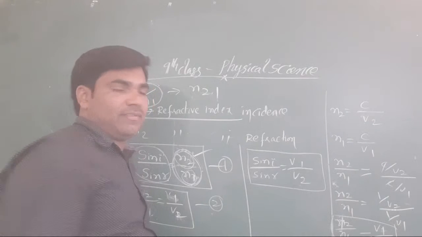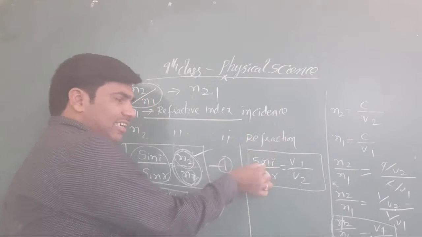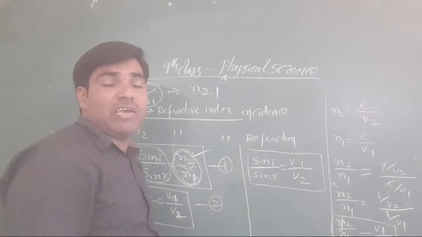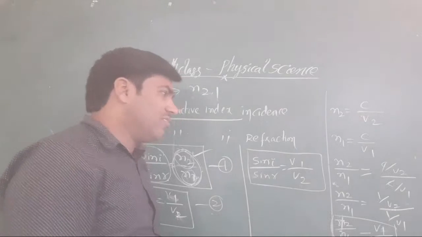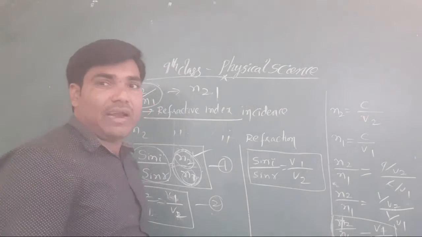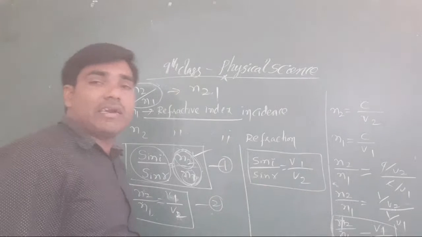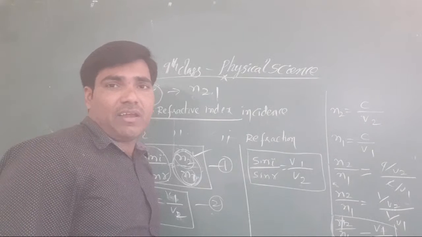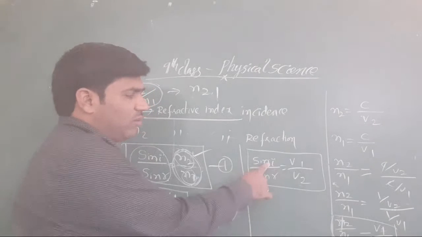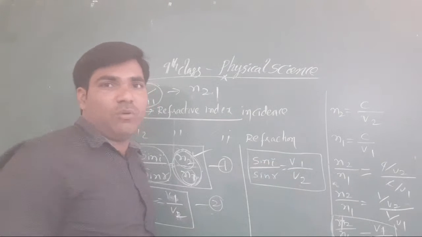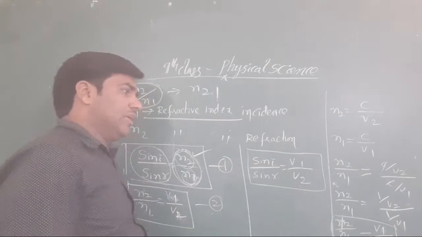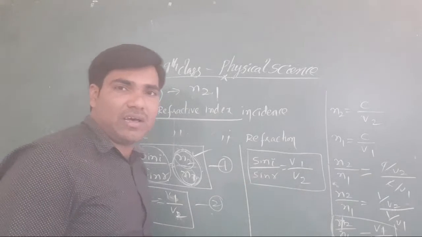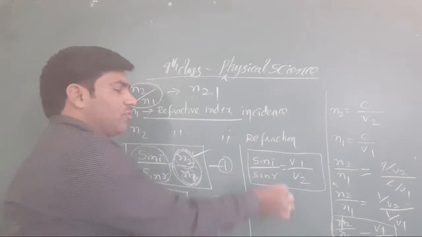It indicates the relation between the incident ray and the refracted ray and the velocities of those rays also. Based on the incidence angle and the refracted angle, you will get the velocities of light in the medium also. Okay, clear or not, all the students? Based on these values, we estimate the velocity of light in the first media. Sin R indicates the velocity in the second medium. This is also good for us.